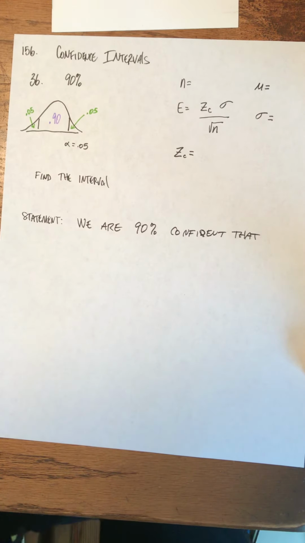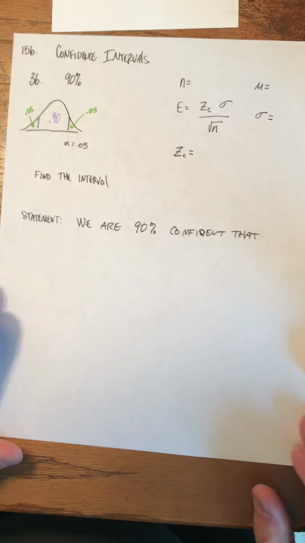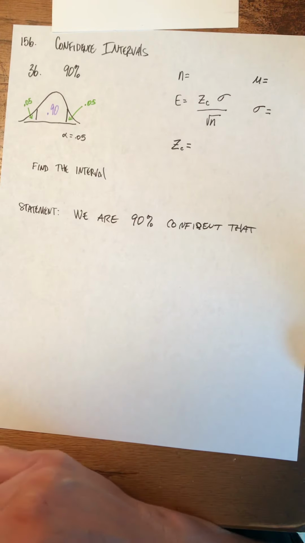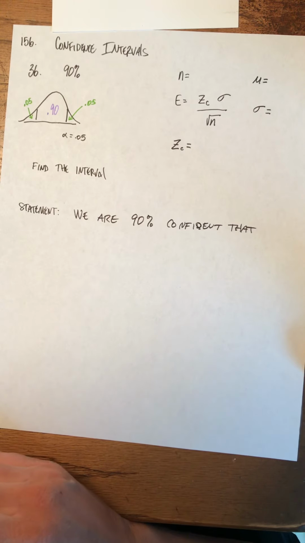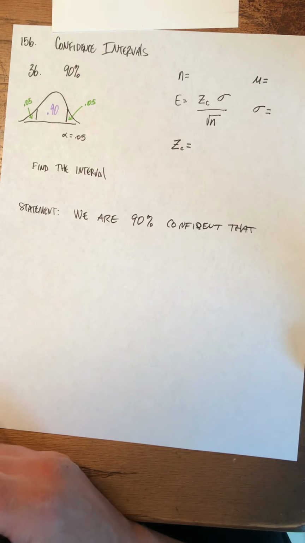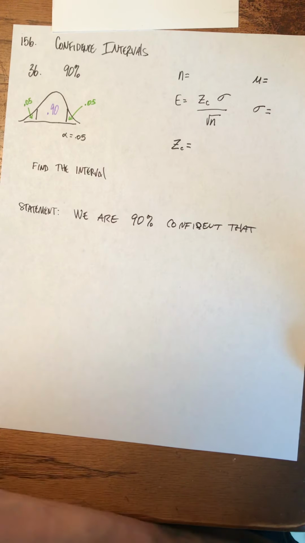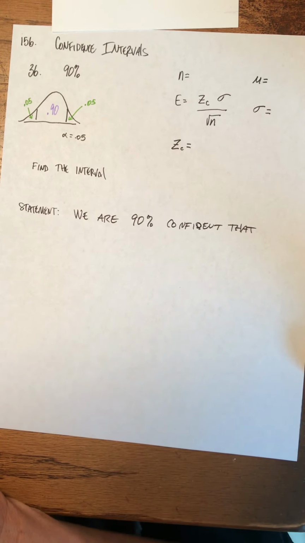Hey guys, in today's video we're going to be talking about confidence intervals, and it relies on what you did last chapter in chapter 5, and that's why we re-quizzed on chapter 5, because it's important that you understood how to use the chart and understood the areas underneath that bell-shaped curve. These confidence intervals tell how confident we can be that a certain piece of data falls within a certain region. And we'll start with number 36.